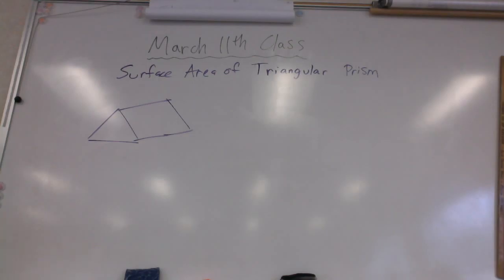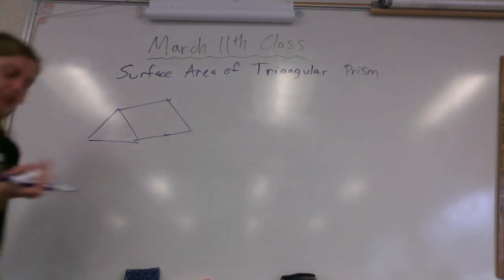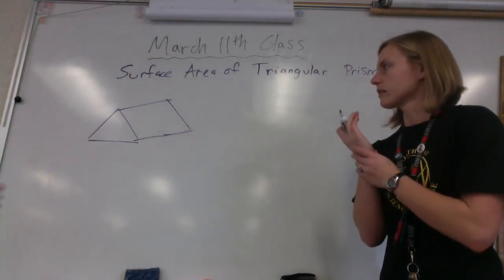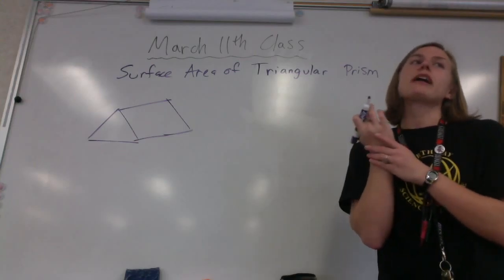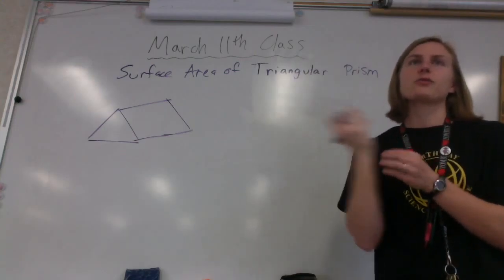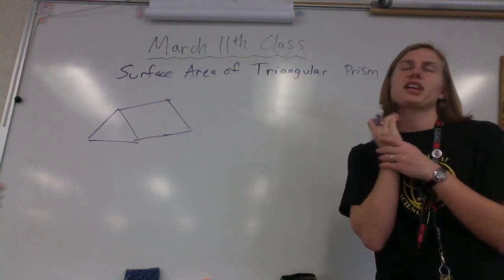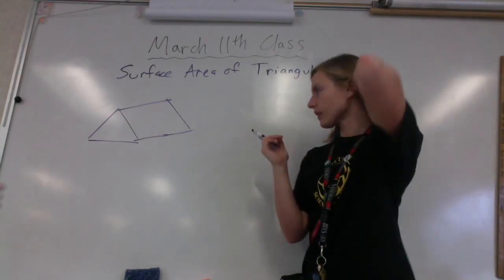Triangular prisms is pretty much the same thing. Find the area of all the sides and add them up. The nice thing about these, though, is there's only two kinds. Actually, no. There's nothing nice about these things. I'm going to change my mind about that. Well, if it's an equilateral, then all the sides around would be the same. But if they're not, then it won't be, and it'll be annoying.